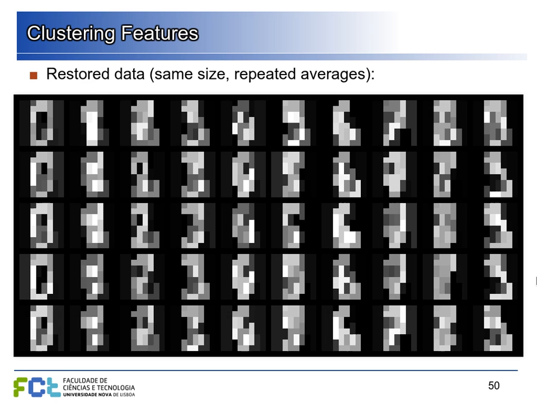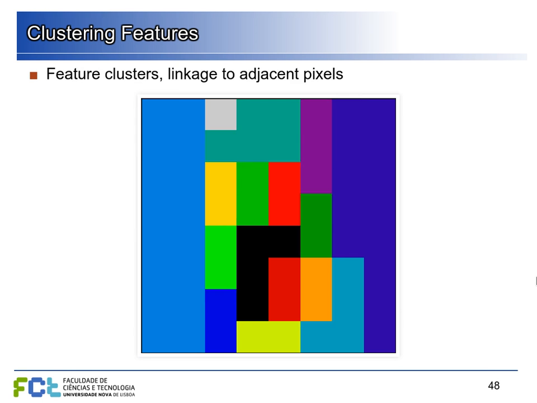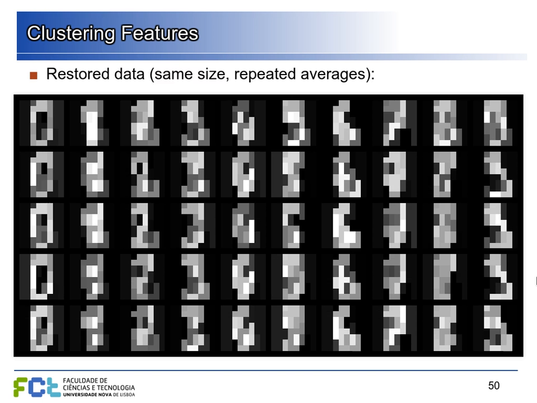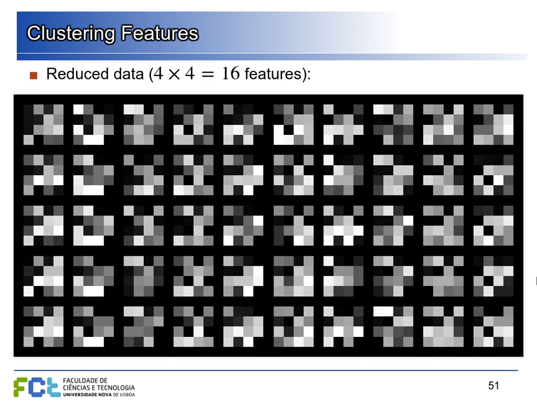So you see, this is the original data, and this is the data with the pixels averaged across each cluster. All of those on this block are averaged. All those on this part here, for example, are averaged too. So you see these blocks where they're averaged, and so forth. Now we have reduced from 64 features to 16 features. We can represent it like this by projecting back into the original shape, or we can represent each digit with only a 4x4 pixel image which has the 16 features that we have.